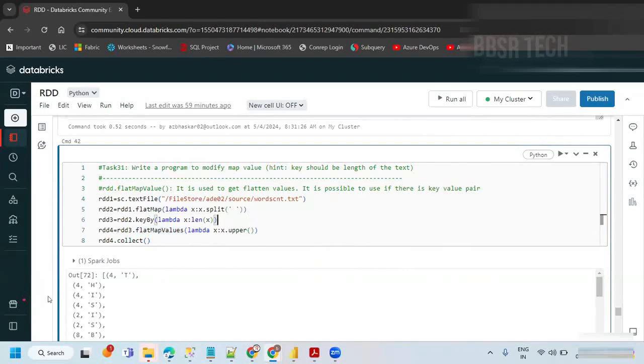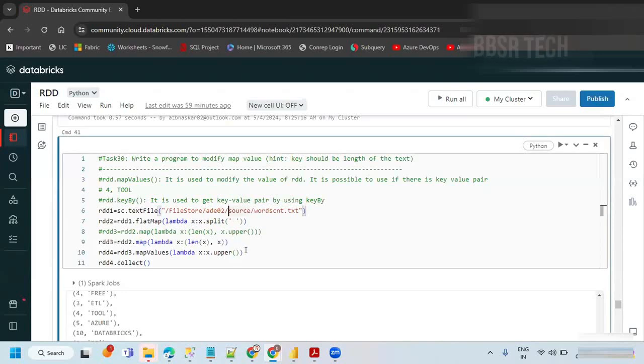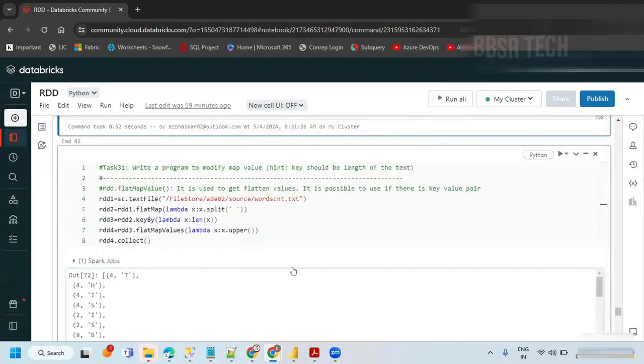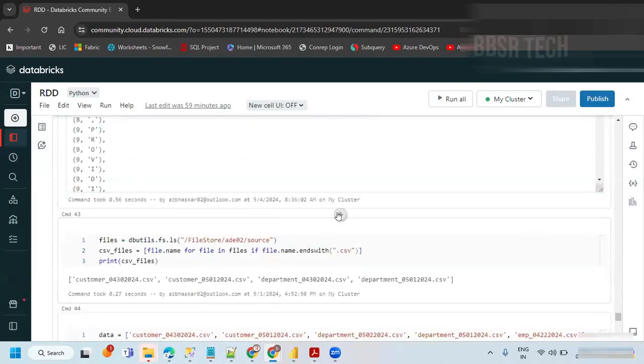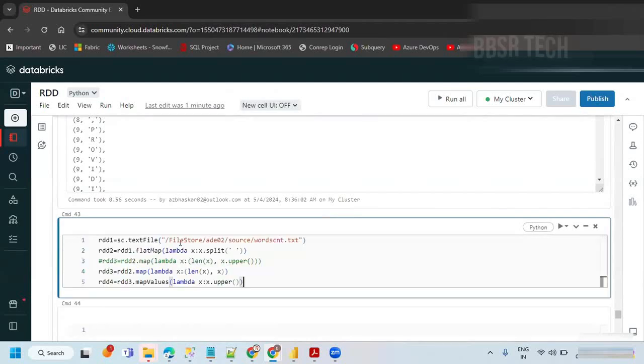So from here, I have key values. If I explain here, it will go different, so I'm just going to say from this place. These two functions, I'm just going to execute this.